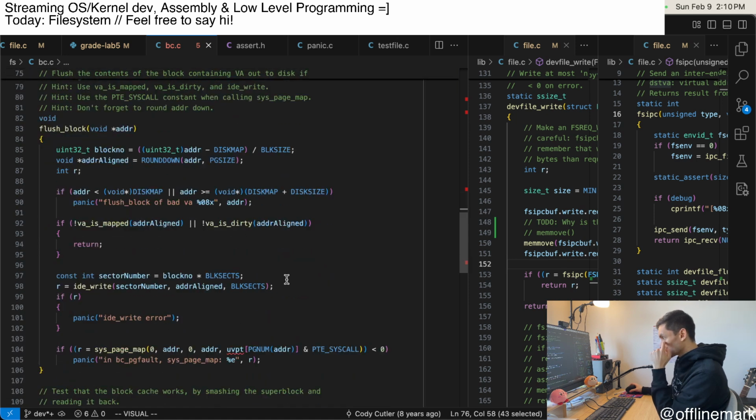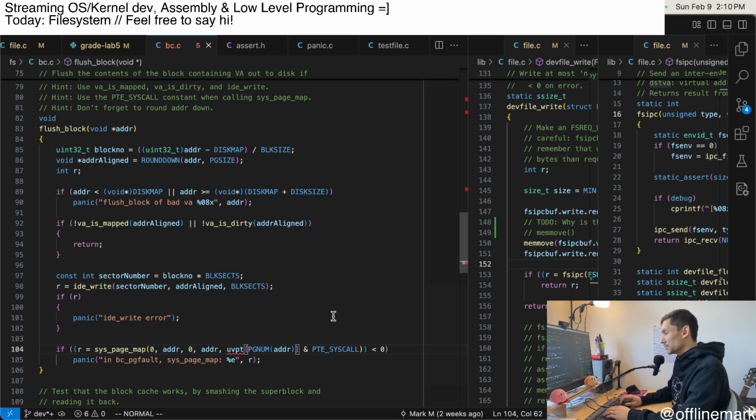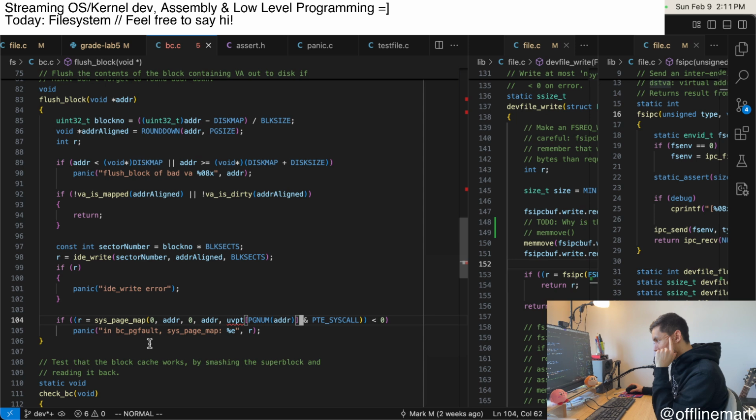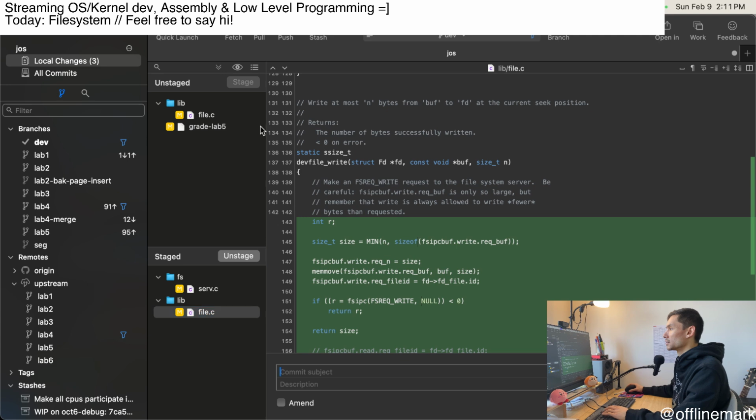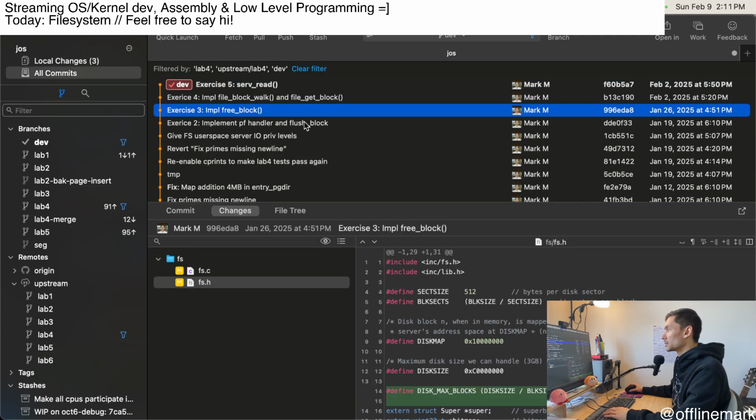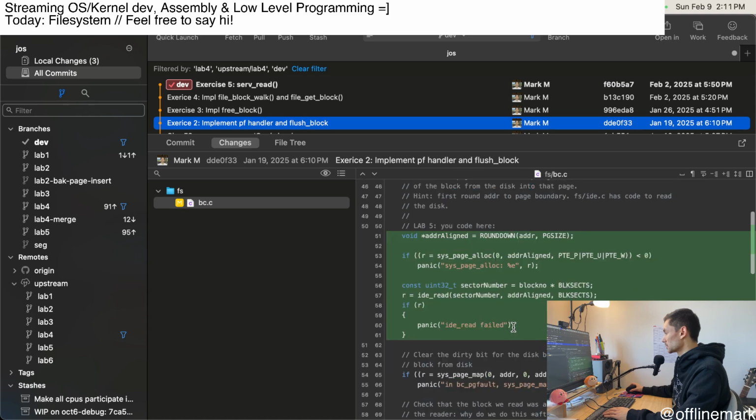Did I do this? Also, did I write this code? I think I did, yeah. I'm not so sure. Flush block.